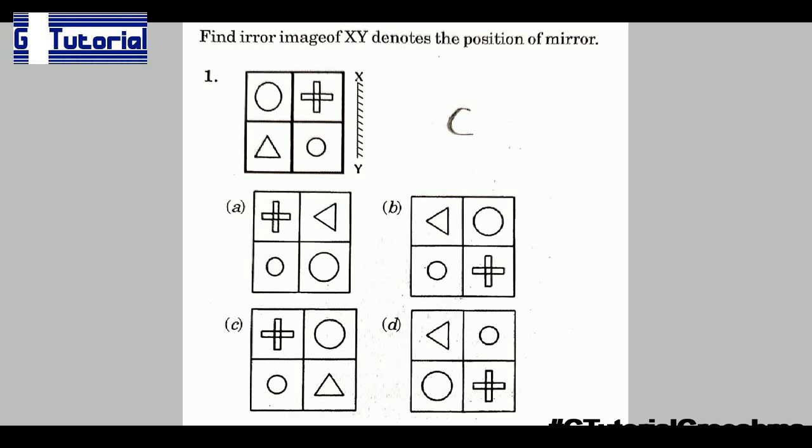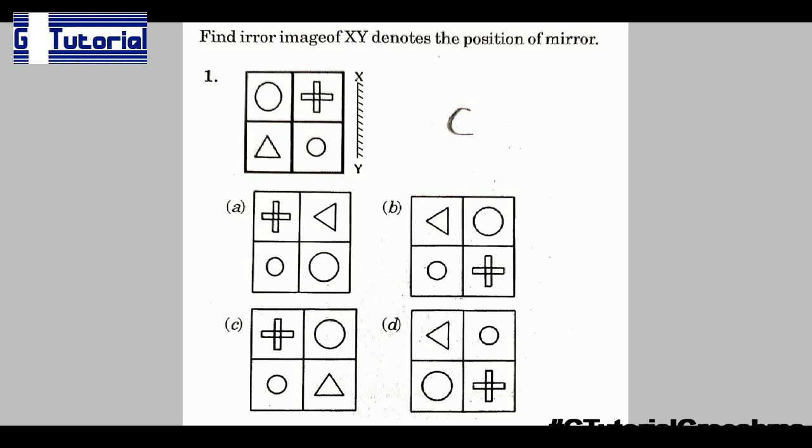Checking the options, the plus and circle appearing on the right side are in options A and C. So, one among these is the answer. Now we can check the rest, that is, the left side of the image, which has a larger circle and a triangle. In both options it is present on the right side. In the question figure, the circle is on the top, so the circle will also be on the top of the image figure, but on the right side. In the question it is on the left, so in the answer it will be on the right. So, the correct option is option C.